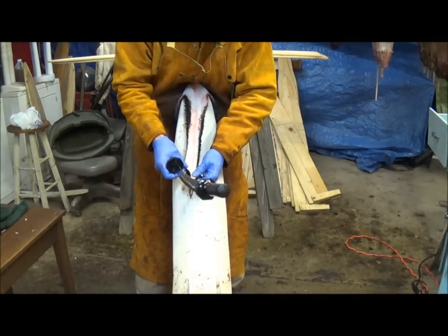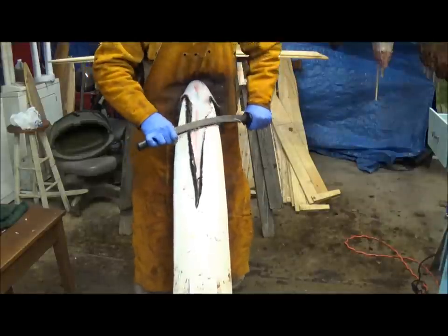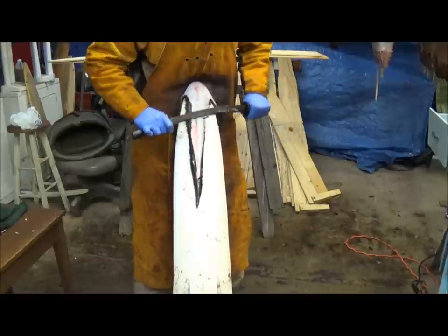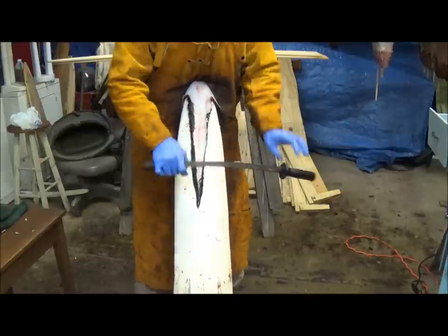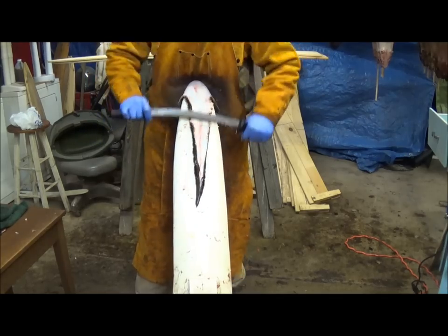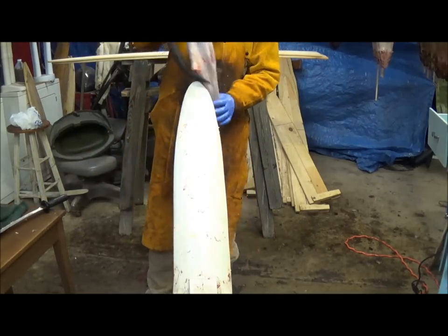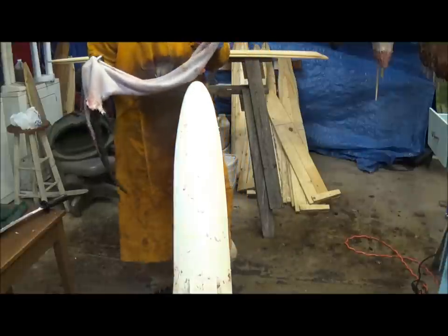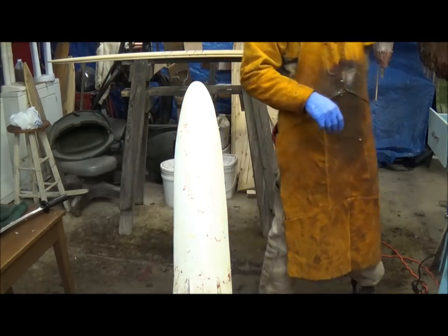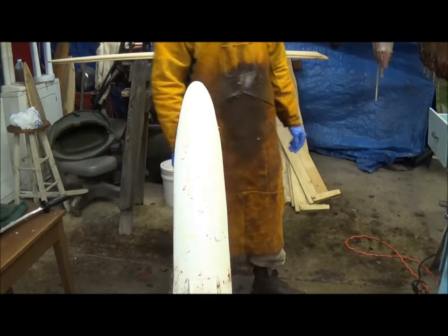We've got all the way down to the end — you can see that skin all the way down. We've got just a little bit hanging on here, that's no big deal. We'll just take our knife once he's on the board and get that right off. So anyway, that's our fleshed otter — he's good to go now. We'll put him on the board here and that'll be part three. Thank you guys.